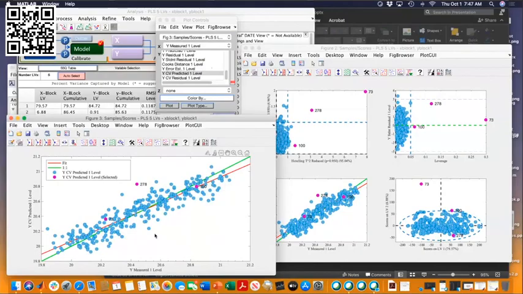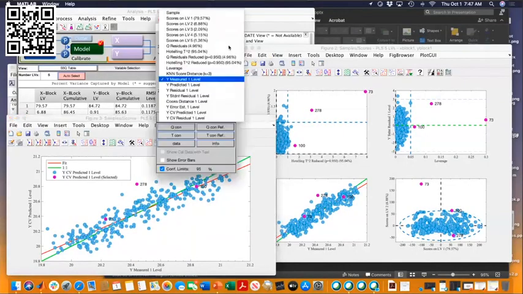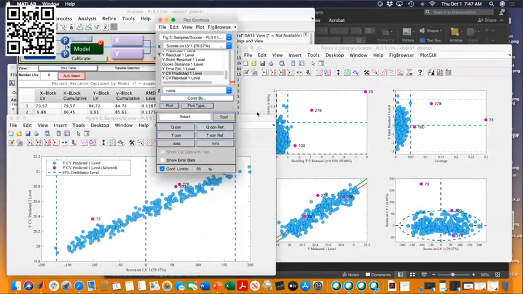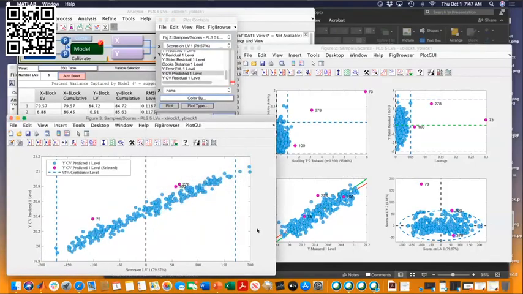Okay. So I like the cross-validated predicted. We could also look to see, are we making a prediction based on the earliest latent variables? And that's a good thing. I can plot my scores on latent variable 1 on the X block and my cross-validated predicted on the Y.